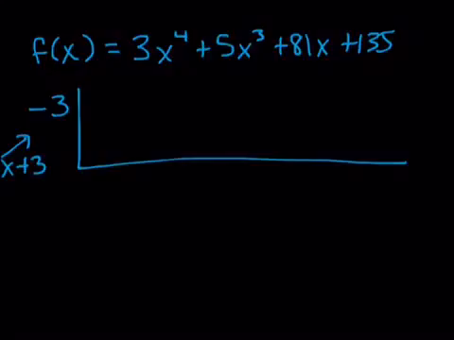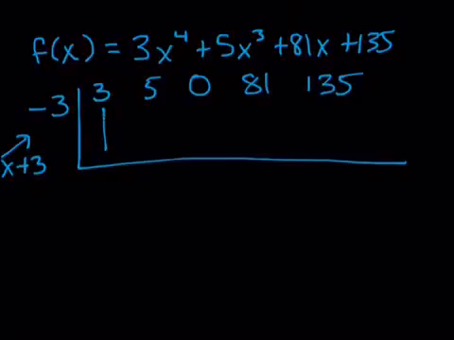For synthetic division, you list all of the coefficients, and we've got x to the 4th, its coefficient is 3, x cubed, its coefficient is 5, x squared, we don't see it in the equation, but we still have to consider it, so it's almost like there's a plus 0x squared right in here, so we do need to fill in a 0. You want to always look at your exponents and make sure they're going in descending order, and if any are missing, you would fill in a coefficient of 0. Then we're at 81x and 135.